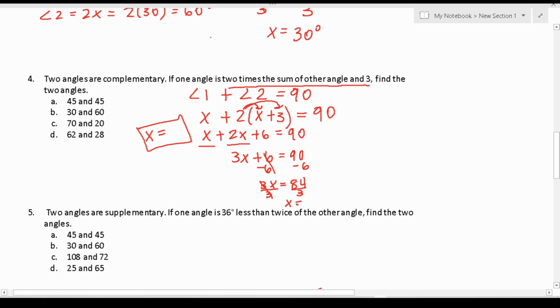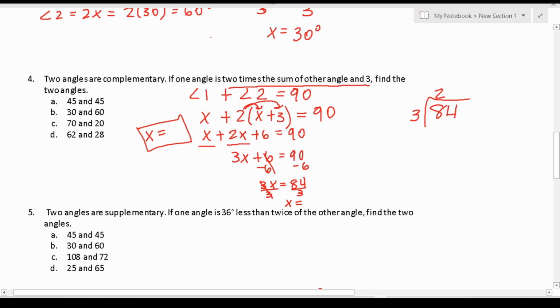This is going to give me x equals 84 over 3. As you may recall, we can regard fractions as long division. So this is going to be 84 divided by 3 like that. And unlike the previous problem, this one's not as straightforward to do mentally. So we're going to have to work this one out via long division. Now we're asking ourselves, how many times does 3 go into 8 without going over?